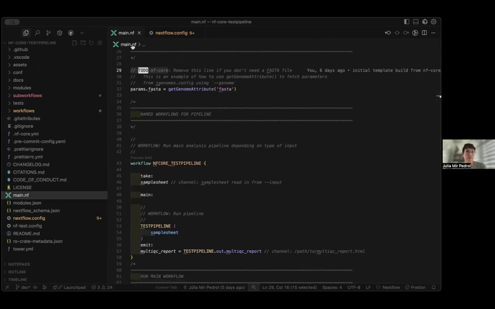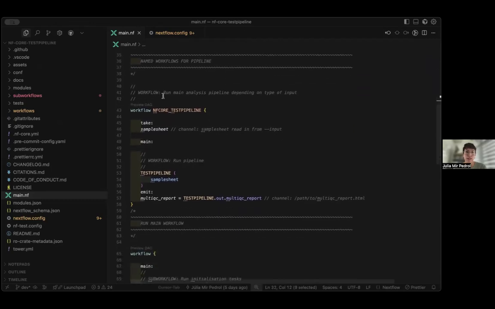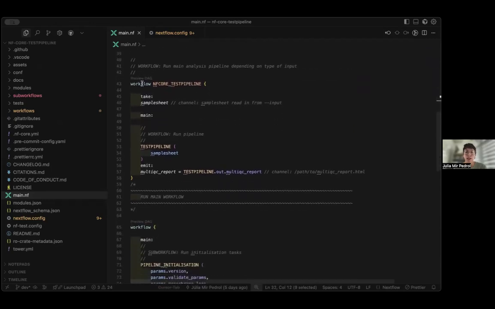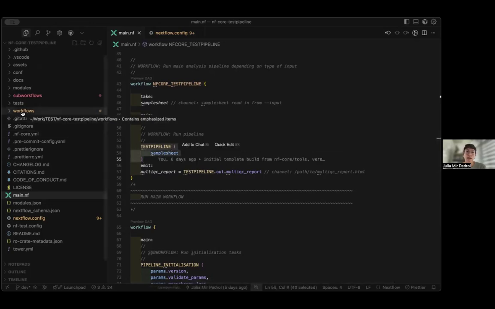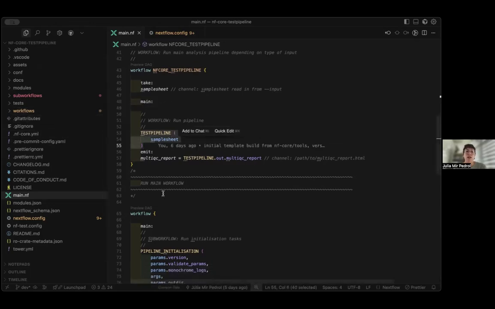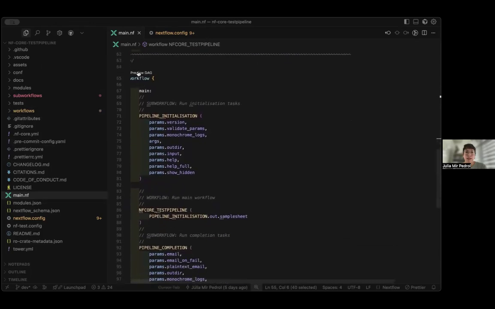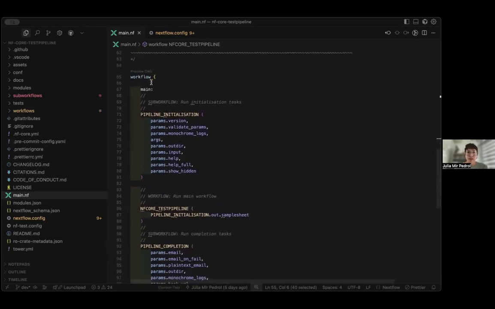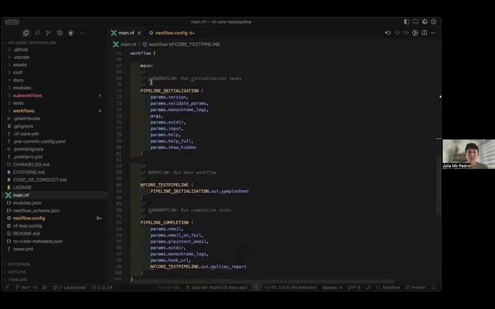So first of all, in this main.nf we have some iGenomes. In case you are using iGenomes in your pipeline, you will have the parameter FASTA defined. Then we have the first workflow, which is going to run the test pipeline workflow inside this workflows folder, and the main initial workflow.